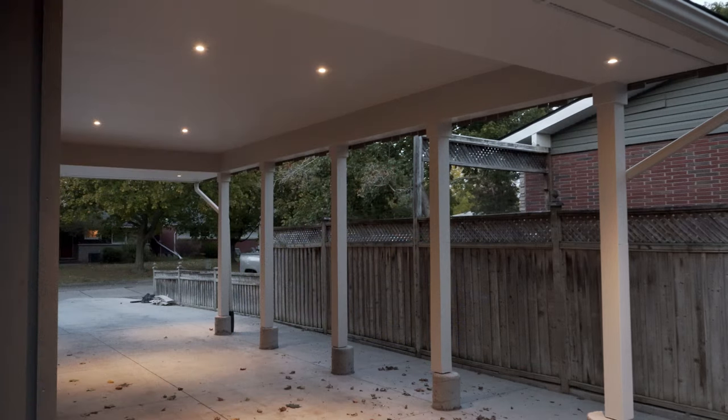Give me some comments. I'd love to hear your opinions. I spent quite a bit of money on these poles. I did all the caulking and the painting, and I think they look great. Cost a lot of money, but do you think it's worth it? What's your opinion? I'm happy with them. Now I never have to touch them again.